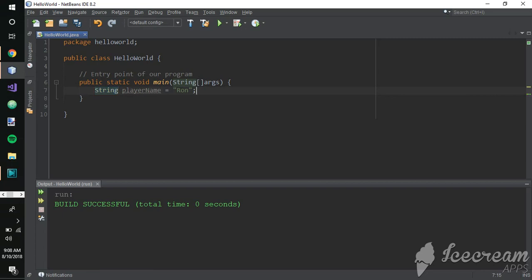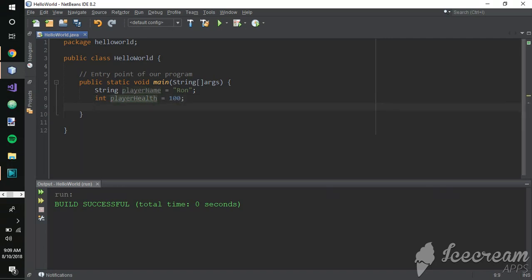I will talk more about string in later videos, but just remember that whenever you have to put text or words in your variables, you have to use string. Now let's declare the health of this player. Again we can do that by writing int player health equals 100.